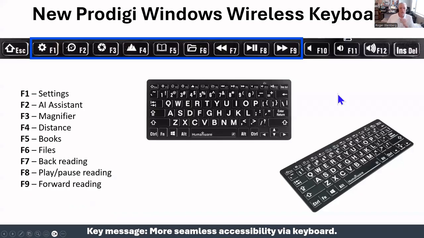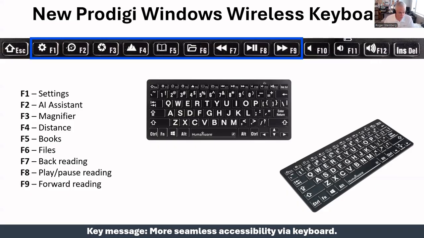First is the new keyboard. We have a new Windows keyboard. This is customized for use with Prodigy for Windows. So the F keys across the top of the keyboard will access functions within Prodigy. F1 will take you to settings. F2 will open the AI assistant. F3 magnifier, F4 distance application, which I didn't demonstrate today.